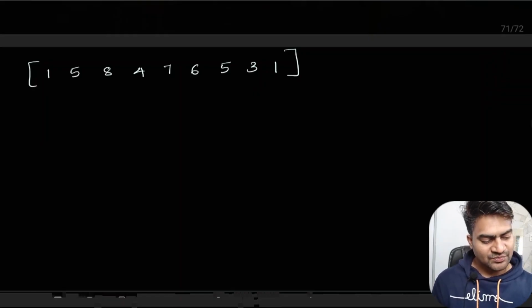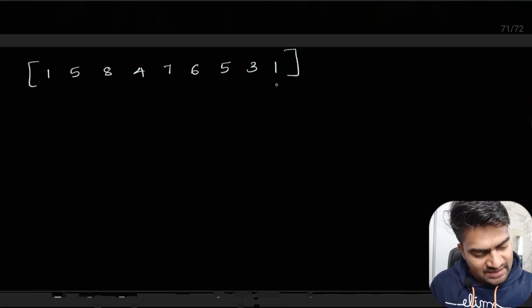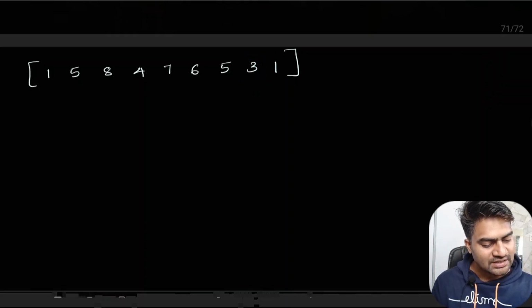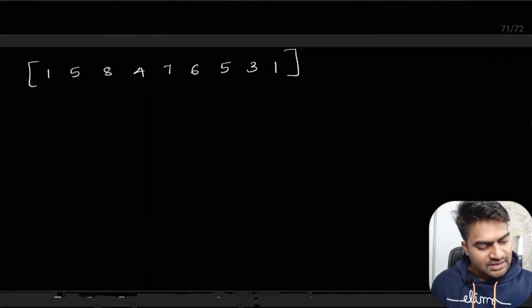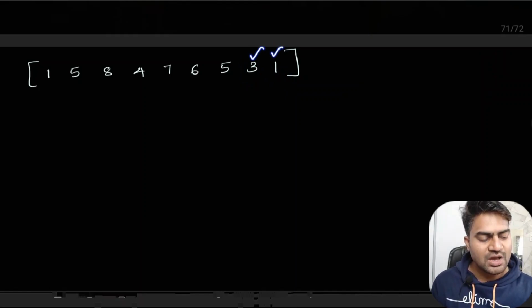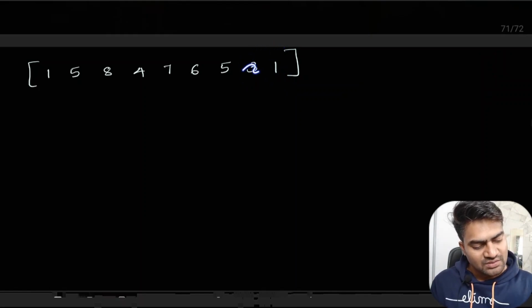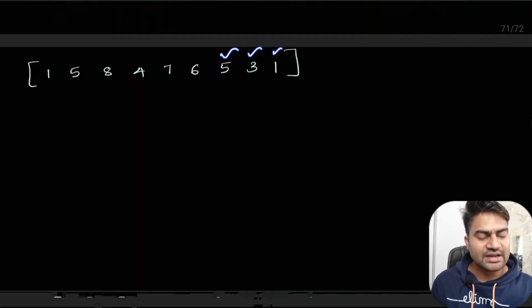Now what I will do is start processing my array from the end. So I will check this first number. This is 1. Then I will start from this particular number. Now if I start from here, 3 is greater than 1, correct, right? This is my observation. So these 2 are in their right position. Now I will go to the next number. Now 5 is greater than 3. So if that is the case, they are in their right position.